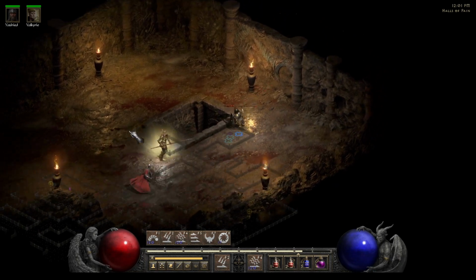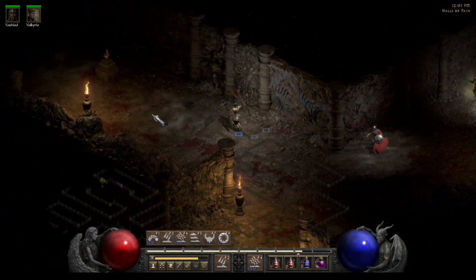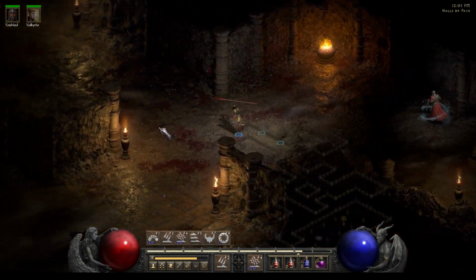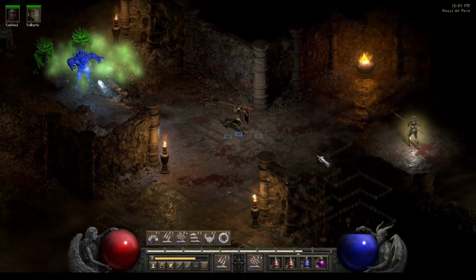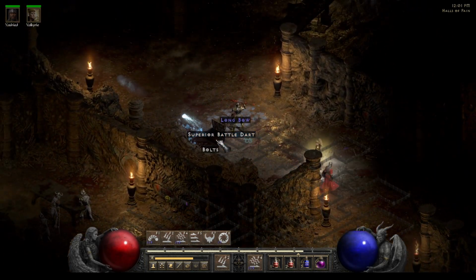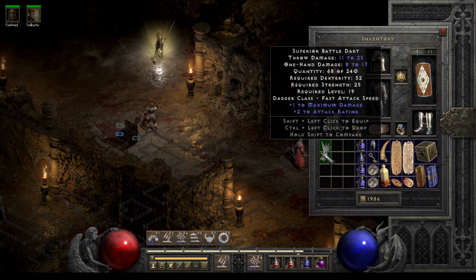Aha, that is the exit to the Halls of Vault. As always, we'll just continue adventuring and completely clear out every location before we move on to the next one, because that's where the fun is. Right, let's poison all them. They should all die. Yep. Battle dart. I believe that's a throwing knife. Yep.